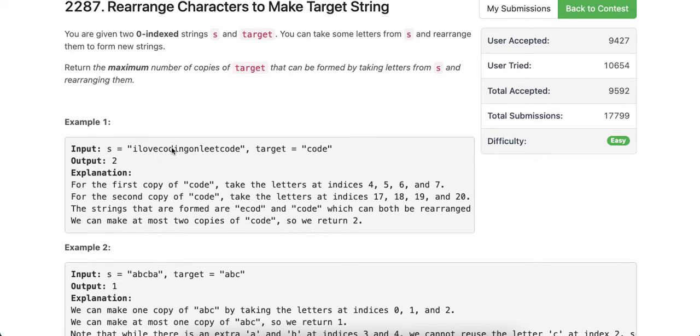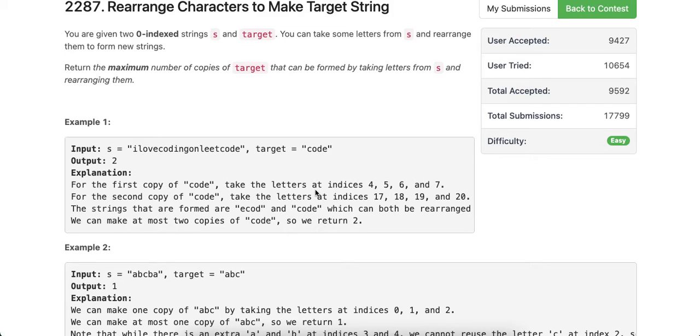You see, you can take the letters without the right order already. But the answer is only 2. If you notice, the second copy is taken from a totally different set of indices, right? So that's basically what the problem is about.